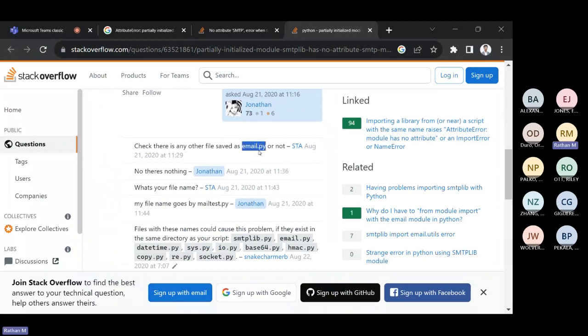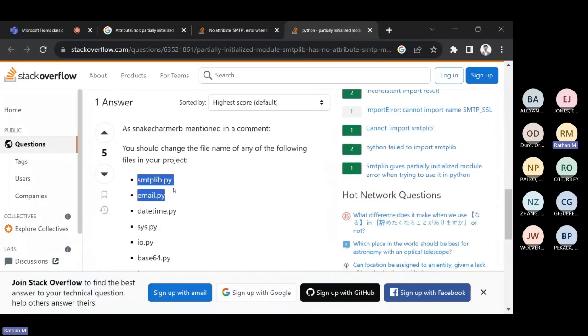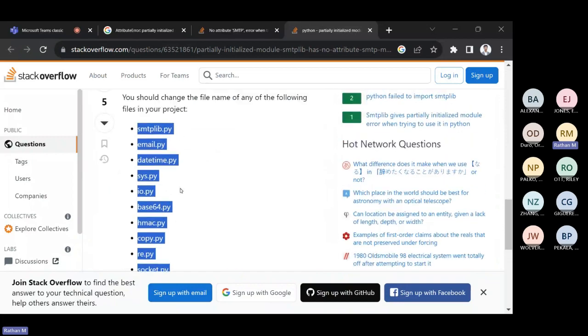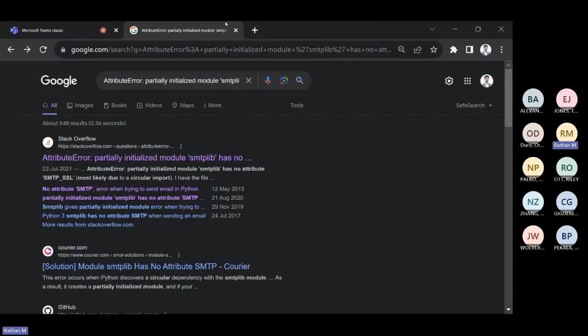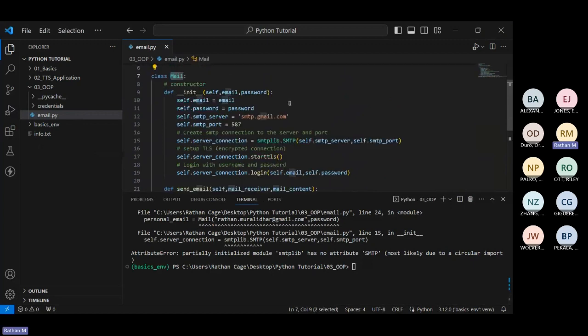Oh, it's looking for email.py apparently. All right, so this is the reason. We don't have anything called smtp.py, but our file name is email.py. So apparently it should not be any of these file names because it uses all these packages internally. So remember, I've told you at the beginning that you should never name your file as a class that you're going to use. It internally uses these classes, so we should not name this email.py. So I'm just going to call this email_example.py. Let's just change it and let's run this.